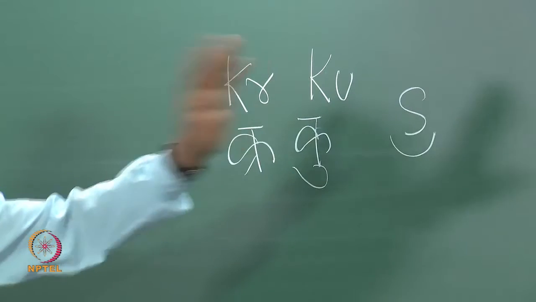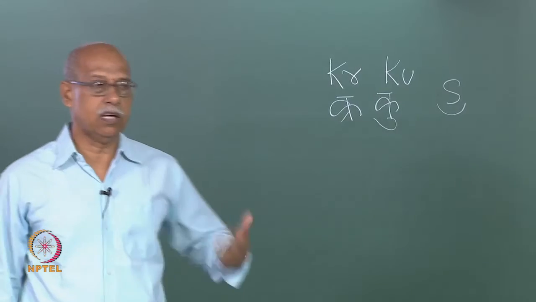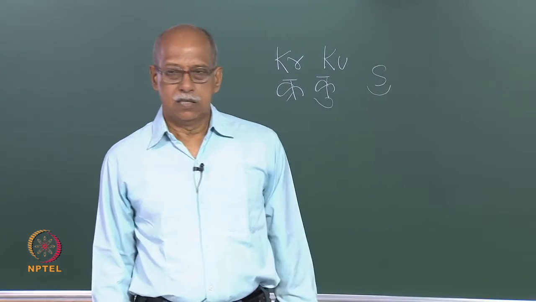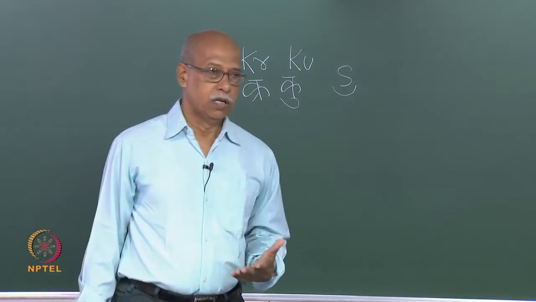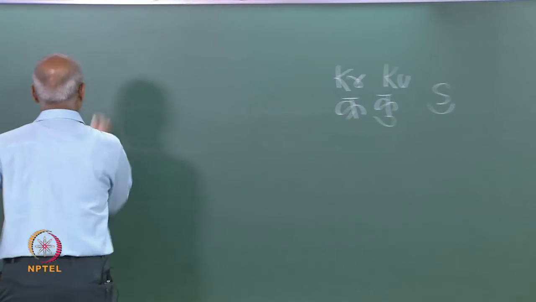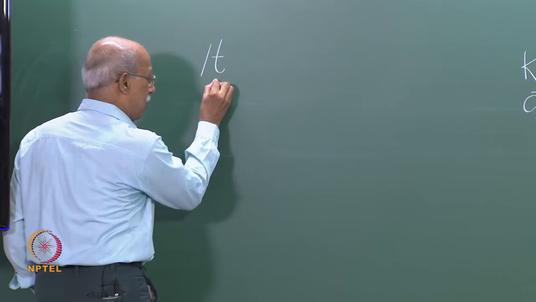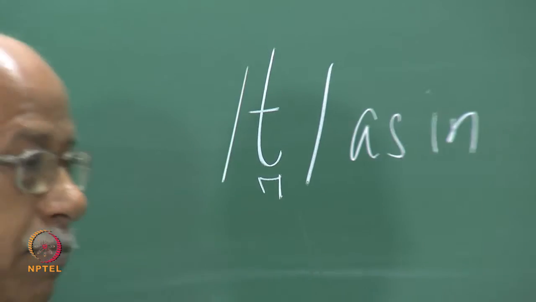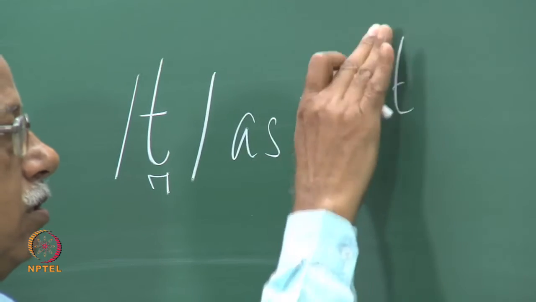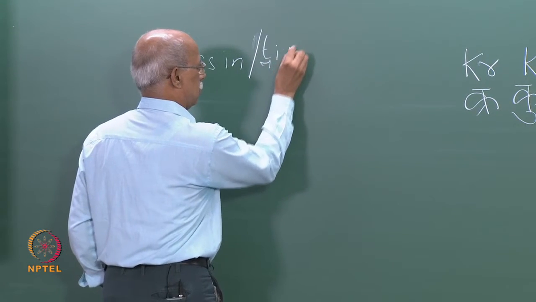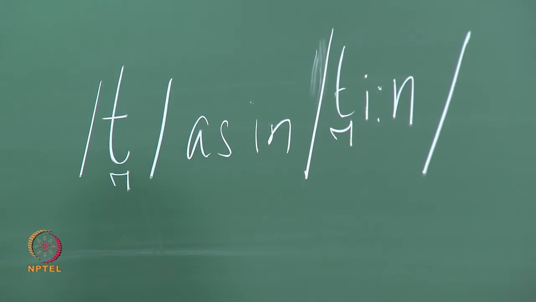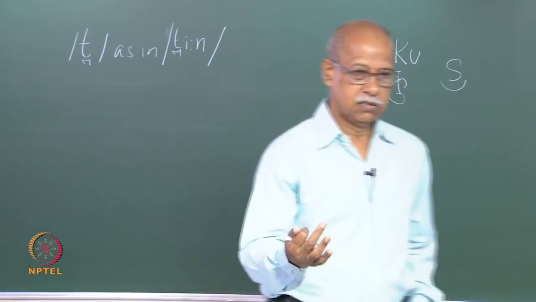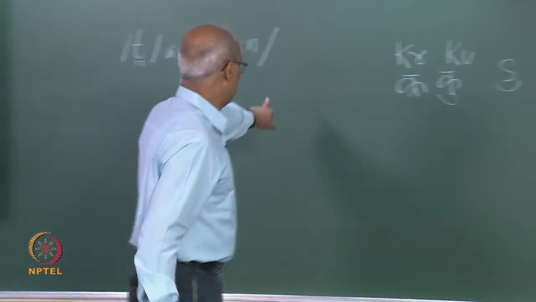So, there is the diacritic. For example, in Indian languages, we have ta, tha, da, dha, na. Now, ta is produced with the tip of the tongue touching the back of the upper teeth. How do we indicate that symbol? So we say this, and now we add a diacritic. This is T, as in my mother tongue, the word is, what is this? Teen, three. In Hindi also there is teen, three. In Telugu there is tata. So this is dental. So you indicate it through diacritics.